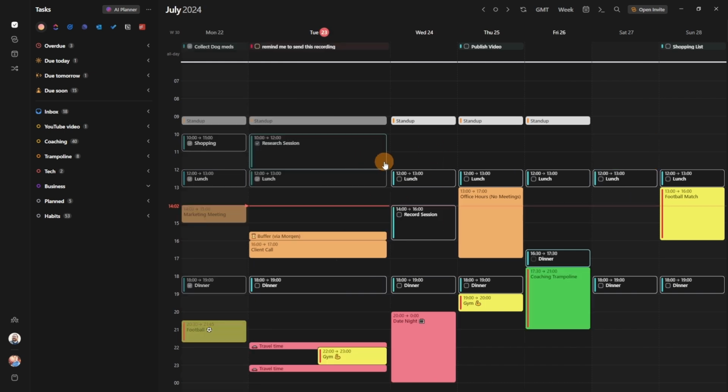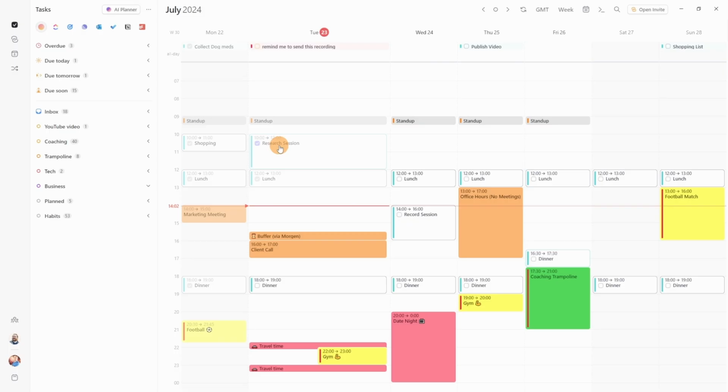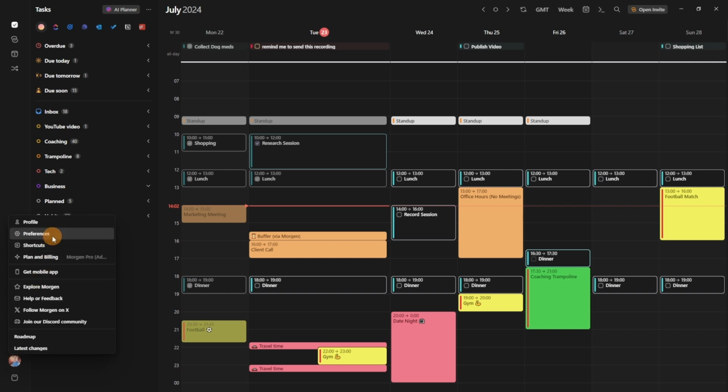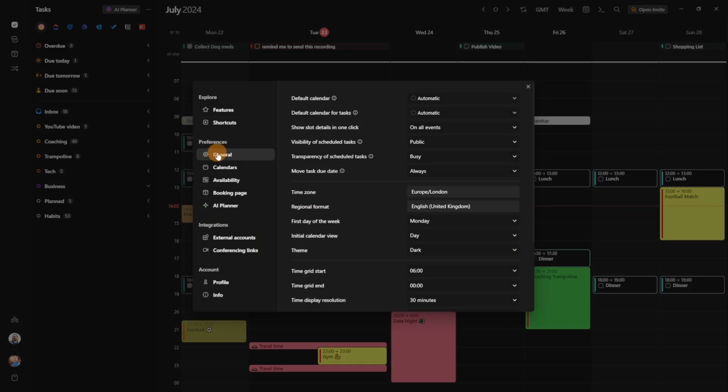For those of you that don't like dark mode, you can quickly switch from dark mode to light mode with the slash. For me on my keyboard, that's left of the Z key and below the A key, so in the bottom left side of the keyboard, and I can quickly toggle between light mode and dark mode. My preference is dark mode. Alternatively, you can go to the profile picture, preferences, in the general settings, and then in the second section down the bottom it says theme: dark, light, or you can make it match to system.